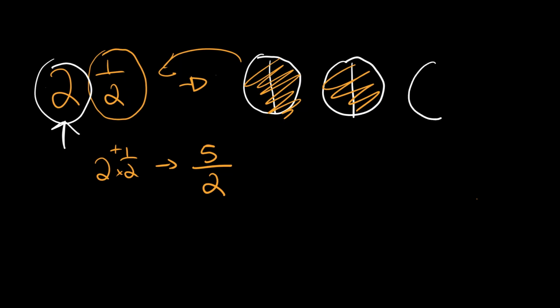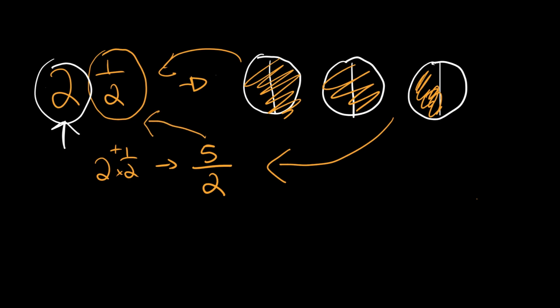Basically I haven't finished eating. I need to cut into 2 equal slices, and then I need to eat one more slice, and now we have the representation of this improper fraction here, 5 over 2, which is the same one as this. So the best way is to turn this mixed number into an improper fraction so you can quickly draw the figures if needed. I hope this video helps you understand fractions.